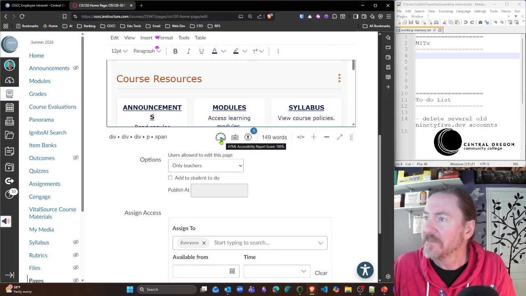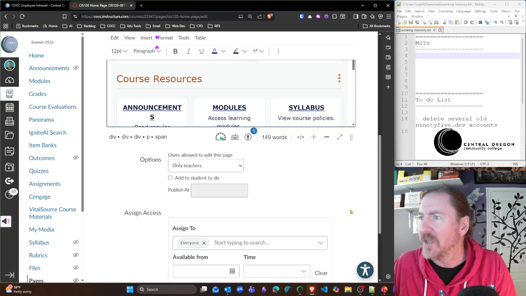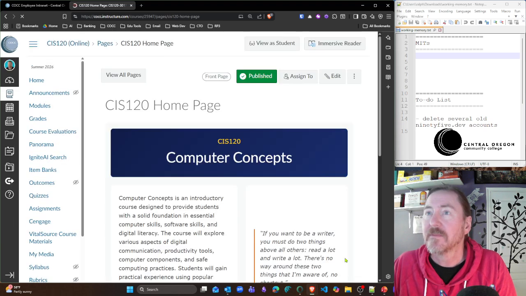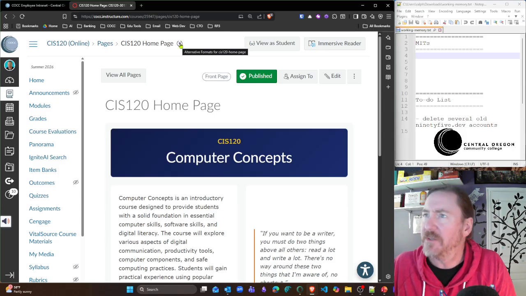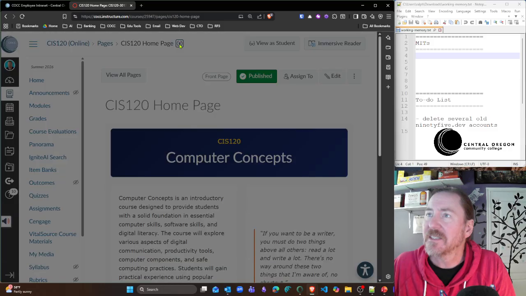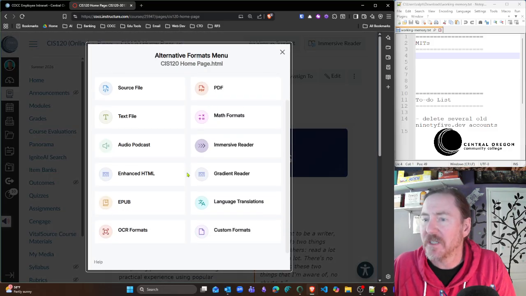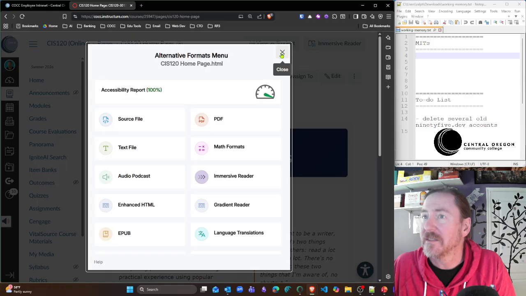I'm going to go ahead and hit, and this little green thing. This is pretty promising, right? Looks like I'm going to get an accessibility score of 100%. That's awesome. And I'm just going to click save. And will it show me up here somewhere? I don't. Oh, now I got a little purple dude. Purple dude's not quite as good as a green dude, I don't think. I'm going to click on this little purple dude, and it gives me this page. I don't know what that's all about.